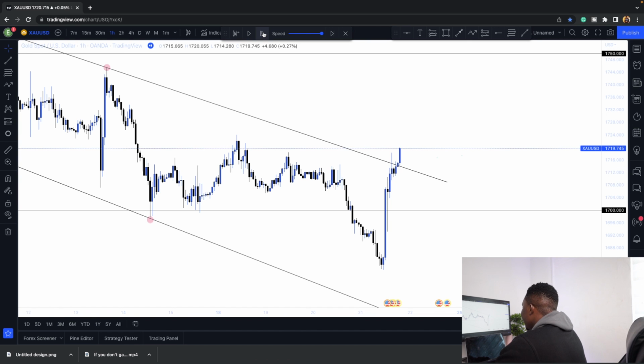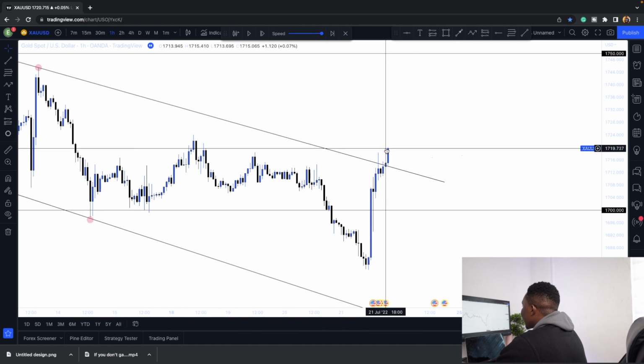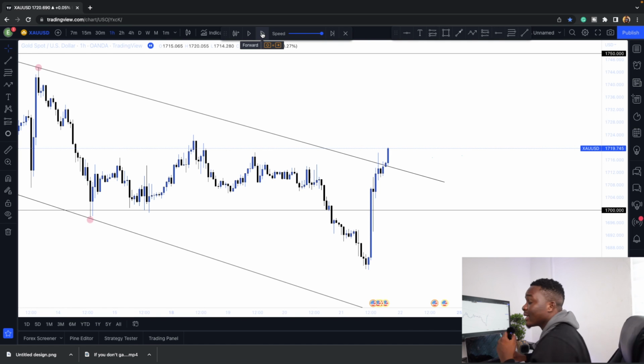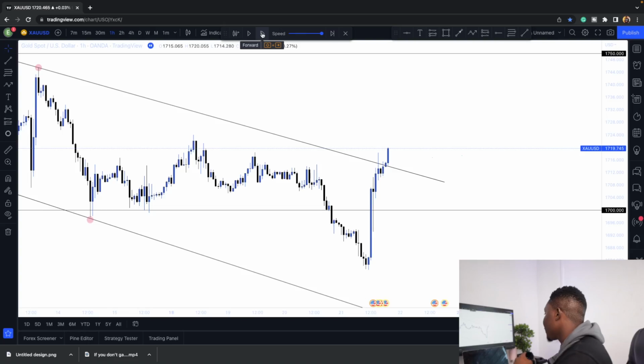I was very patient, and I know a lot of people, especially some of my students, are like, gold is buying, let's jump in now. But hey, you need to be patient and wait for the strategy to play out. And that is why it's important as a trader to always have a strategy. You need to tell yourself that until I see my setup playing, I am not going to take it. As far as the market is moving ahead of your time, just tell yourself that if the market does not fall into your zone, then you are not going to take action. You're just going to have to let it go, because the market will always bring about new opportunities. So let's just dive right into it.